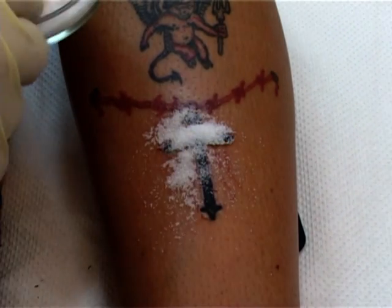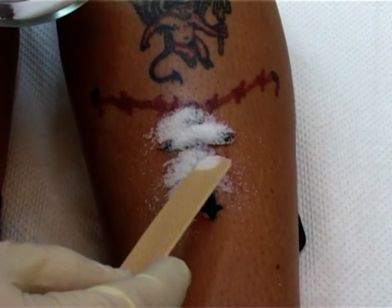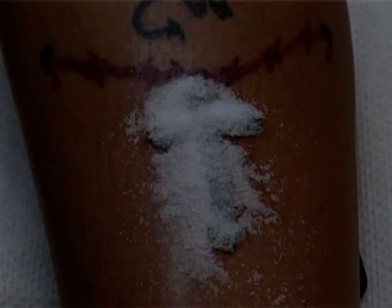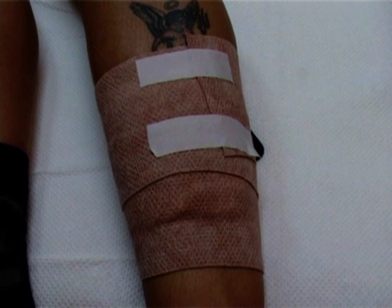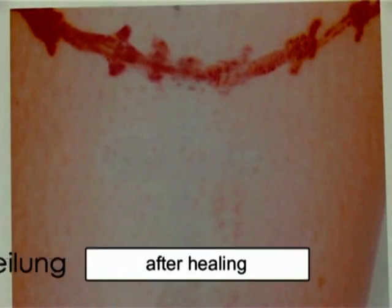In the next step, sterilized grain sodium chloride is applied on the area that will be treated. Afterwards, the area is covered with a sterilized compress, which is fixed by an elastic bandage. 5 hours later, you remove the bandage and the salt and clean the treated area with alcohol. After about 3 days, a scabbing develops. This has to fall off by itself after 3 to 4 weeks.